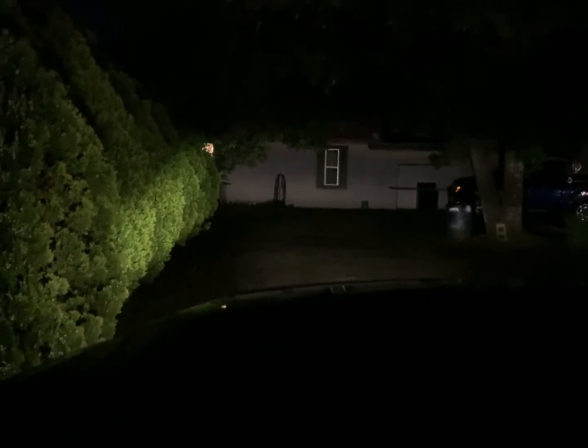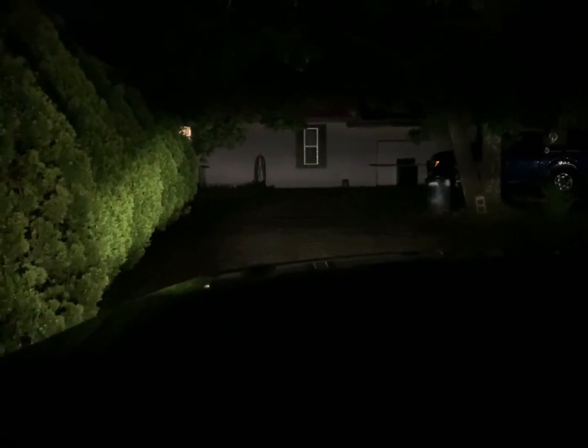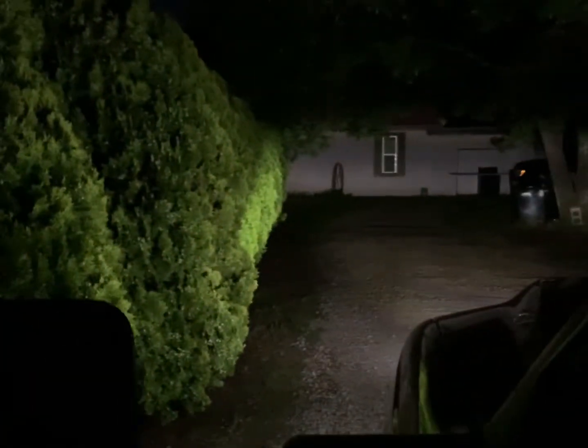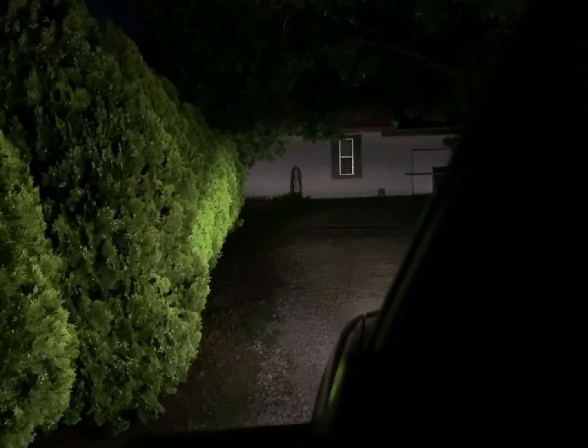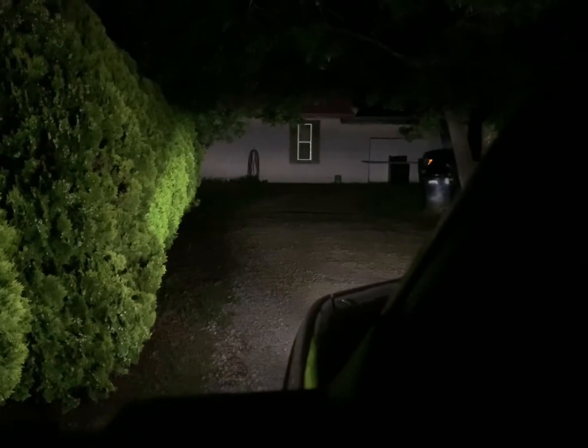So here is the fog lights. As you can see, which I kind of figured, they are aimed pretty high, so we will need to adjust them down a bit, but these things are bright. So I'm probably actually going to adjust them here in just a moment, but I wanted to go ahead, finish this video, and show y'all the fog lights. So I think, and then we'll come out here outside the windshield, I truly think that I could drive with just the park lights and fog lights. So I'll do the same thing I did last night, and I'll flash the flashers, and that'll get rid of the park lights.